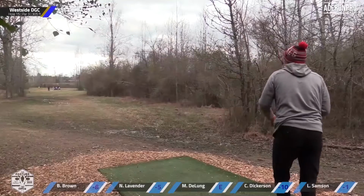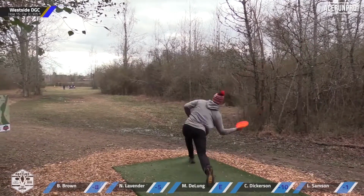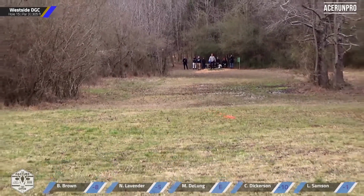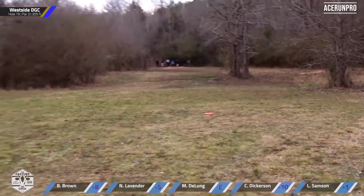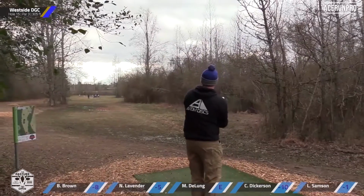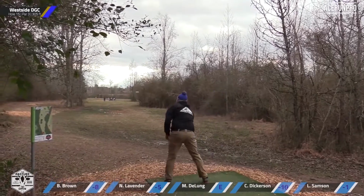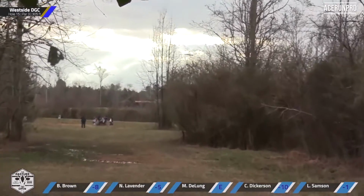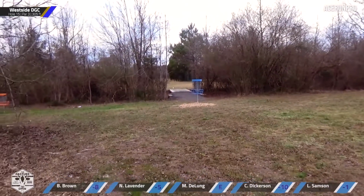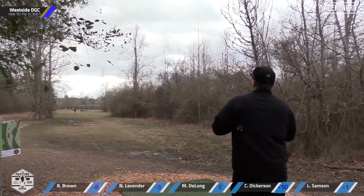We are going to the blue position, as you can see here. The orange basket was a little bit close to the blue on this one. Luke just leaves it a little low and a little bit turned over, so he didn't get a skip once it hits the ground. Yeah, we're watching Nate actually look to also go with that forehand play. I would say a common mistake here is to leave it a little early. Ooh, man, that was a really good run. Wow, really nice shot there from Nate.